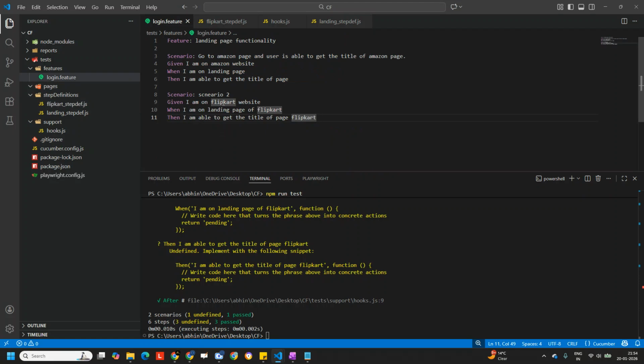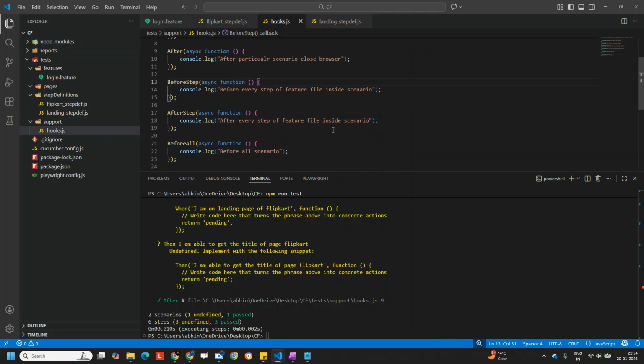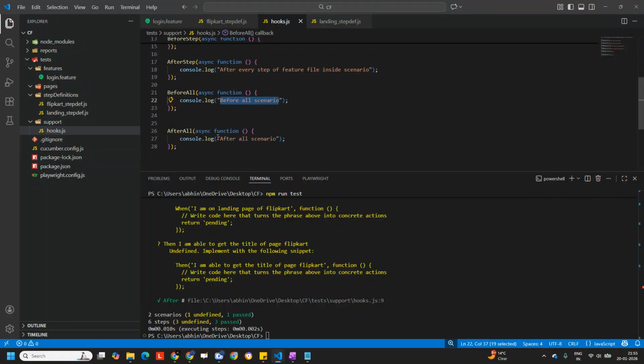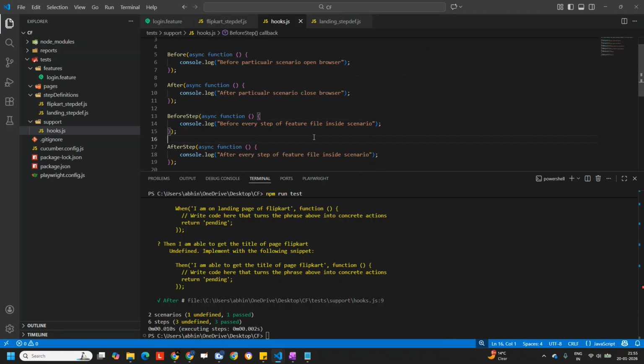So there are two scenarios. Now how many hooks are going to run? For two scenarios, I have told you already. Let's say there are 1,000 scenarios. It will be run once, it will be run once. Okay, this is the output that is going to happen. And since there are two scenarios, so two times browser will open, browser will close for scenario 1, and browser will again open for scenario 2, and browser will close for scenario 2, right? There are three steps, which means six times before and after step are going to get executed.